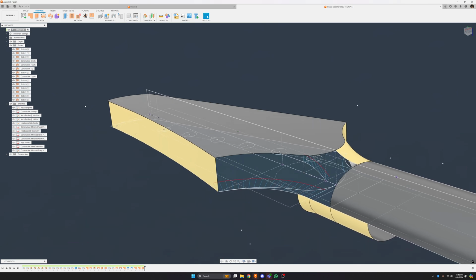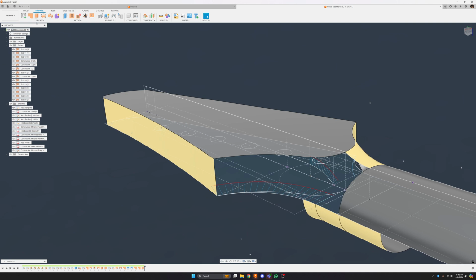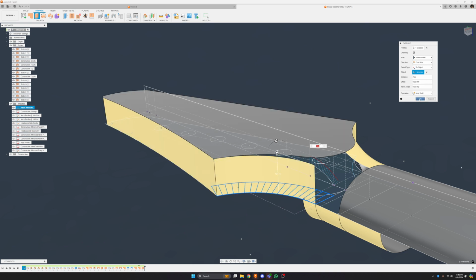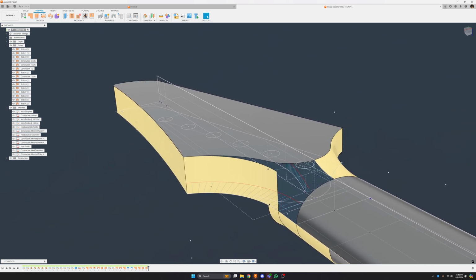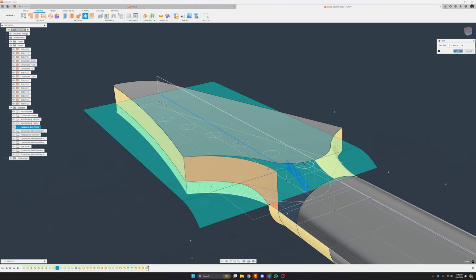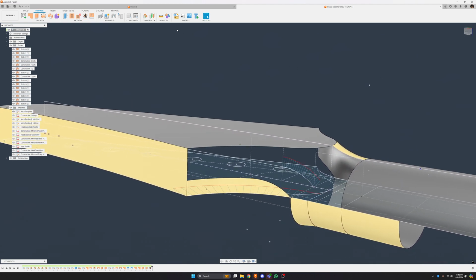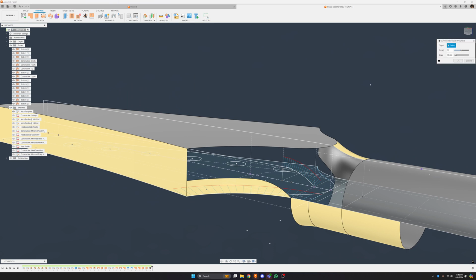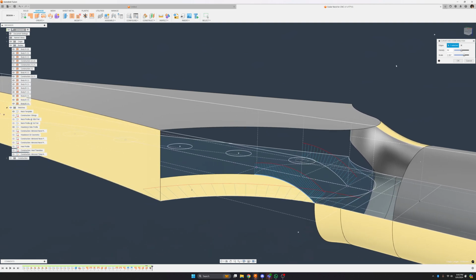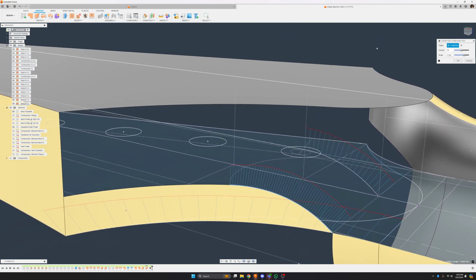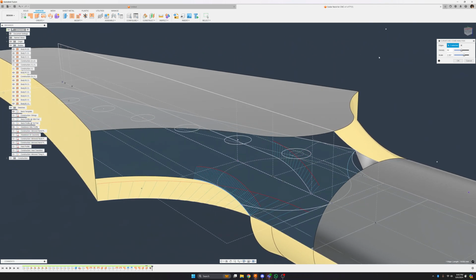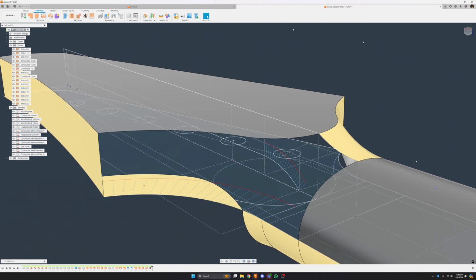There we go. And of course, I'm going to do the same here. And also to object, although in the next step I'm going to trim this off, and I'm going to trim this off with this curve here. And if I take a look at the curvature comb here, instead of that intersection curve with what was rather coarse, this looks perfectly smooth. So again, another reason for me to work with intersection curves.